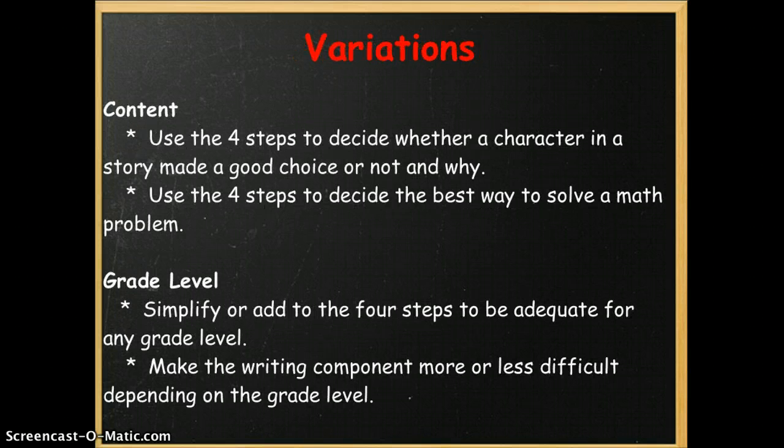The critical thinking steps taught in this lesson can be adapted for any content area or age group. An example of a content would be to have the child tell whether a character made a good or poor choice and what choice they could have made differently. To simplify it for a first grade lesson, we would just simplify the language and the writing component.